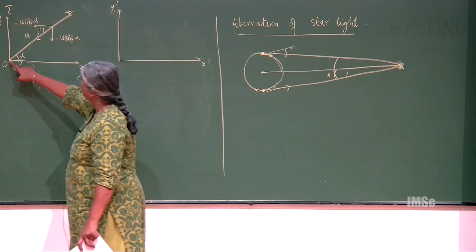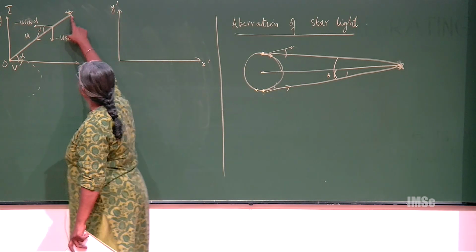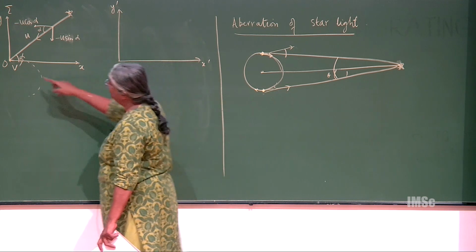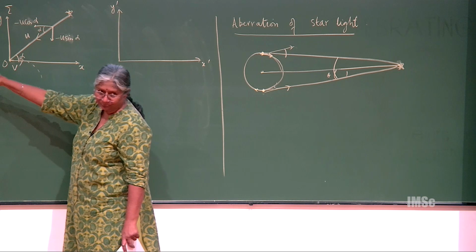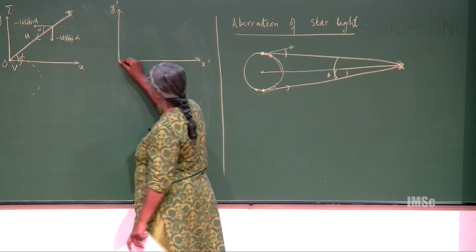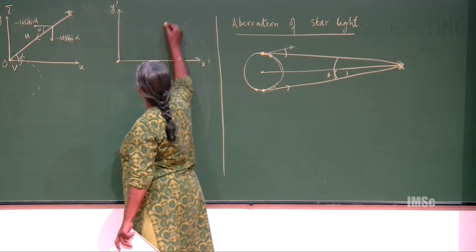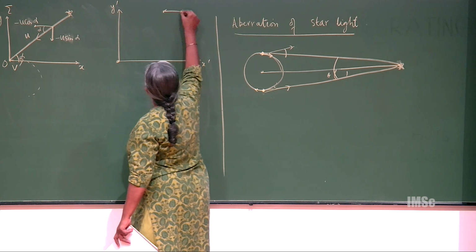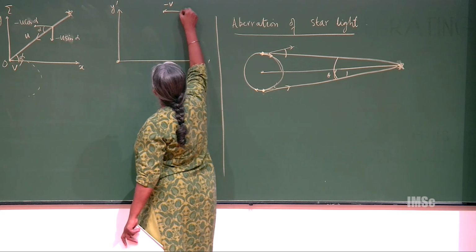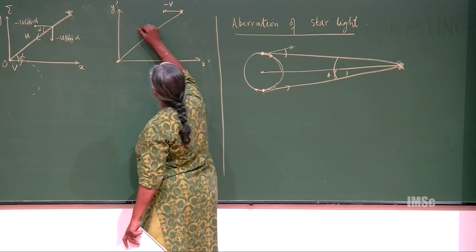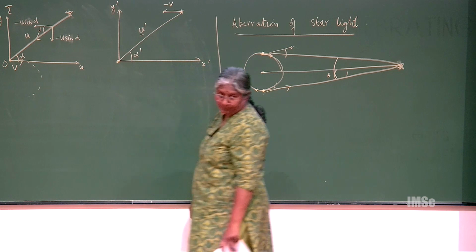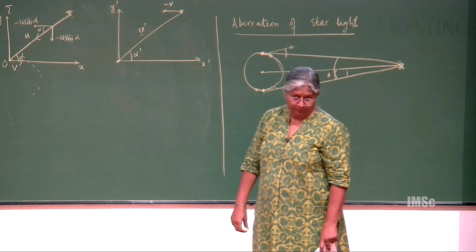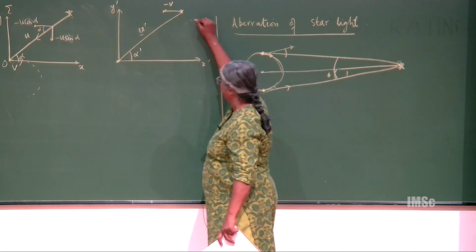Here, the observer was watching this star. Now the star is moving, so I have to move. Here instead of the earth moving with v, I make a boost minus v. So that observer is at rest in sigma prime. So because it's minus v now, the star is moving with minus v. Okay, so let's call this u prime, and let us call this alpha prime. And this is sigma prime.